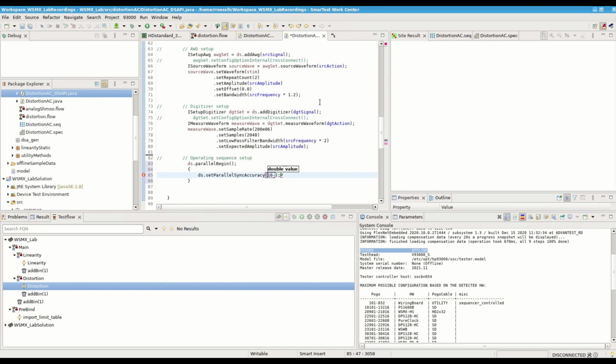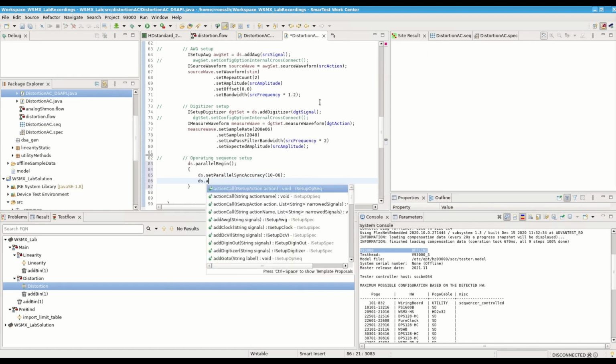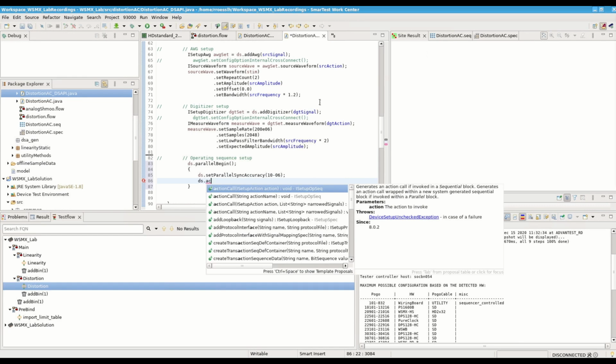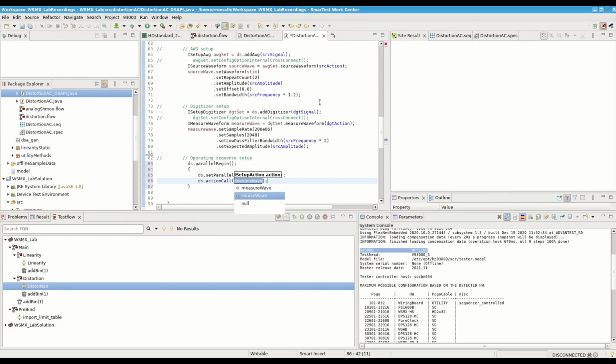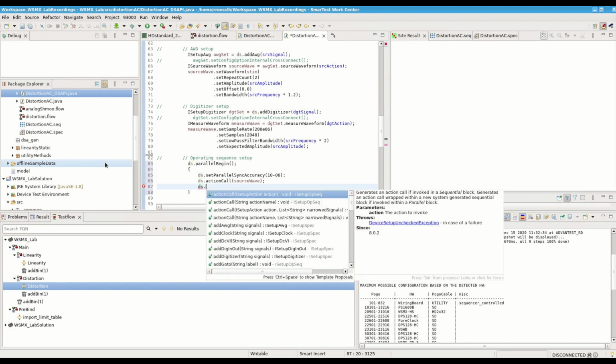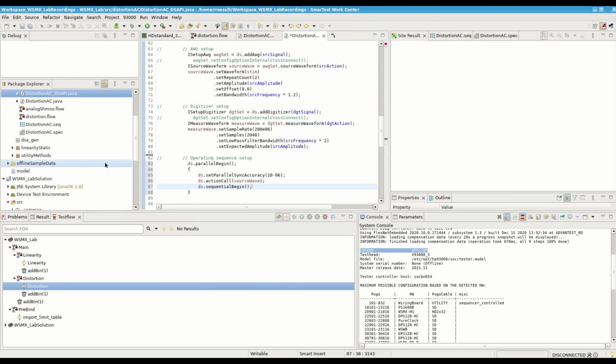That is set to this value here that we don't need. And then we have an action call for the source wave, and then we have sequential begin.